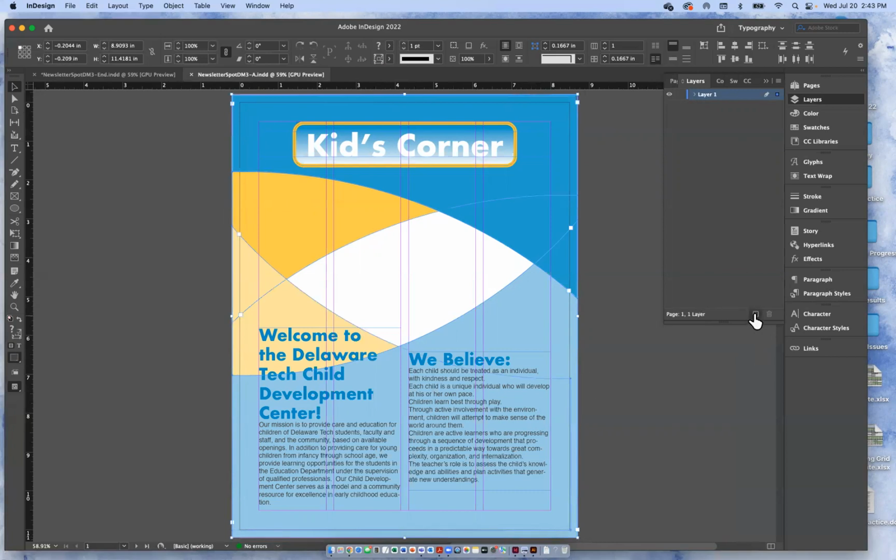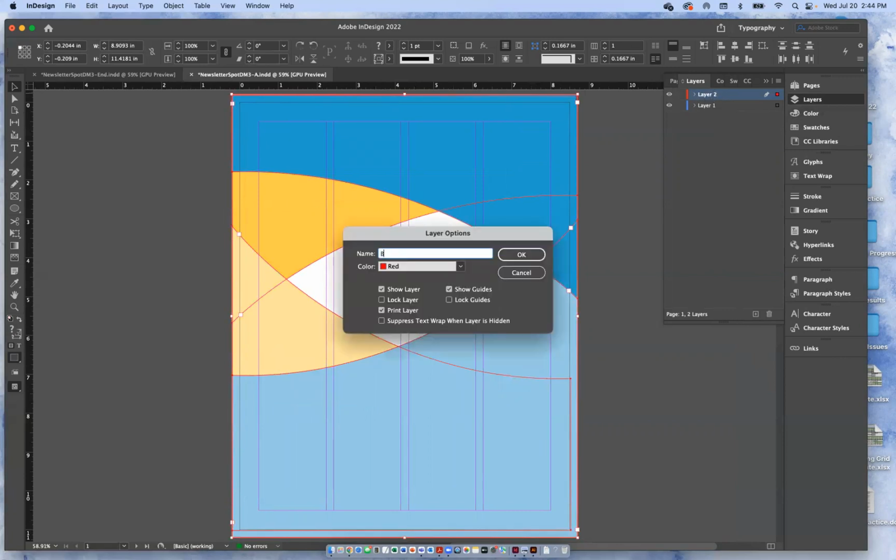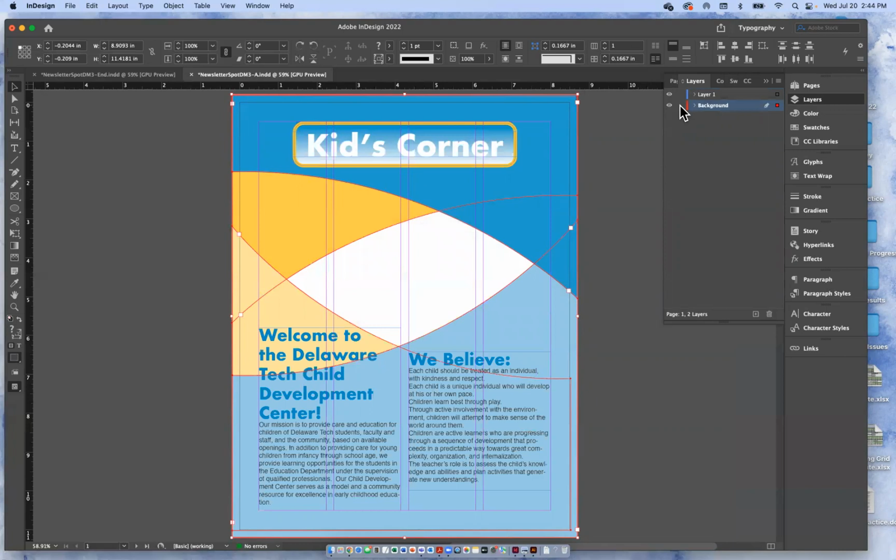Okay, and we can add a new layer, and we're going to then move that little dot of the stuff selected onto layer 2, and then name layer 2 background. Click OK. Now you can see that's in front of our text, and now we're just going to shuffle that layer underneath and then go ahead and lock it.